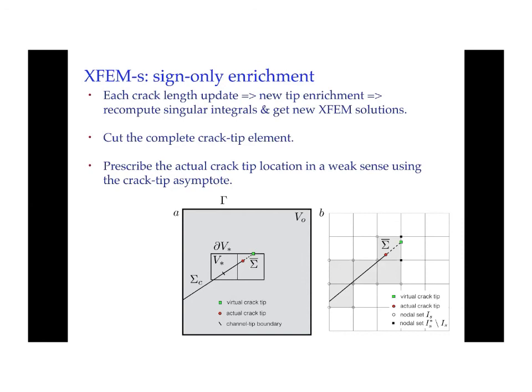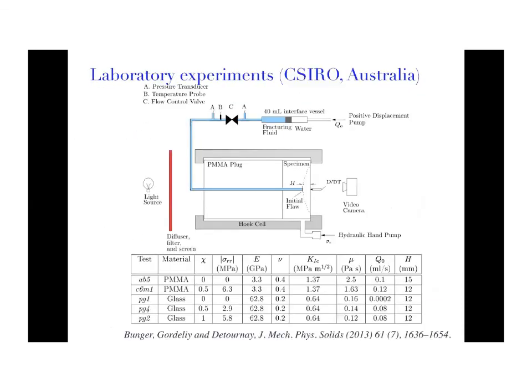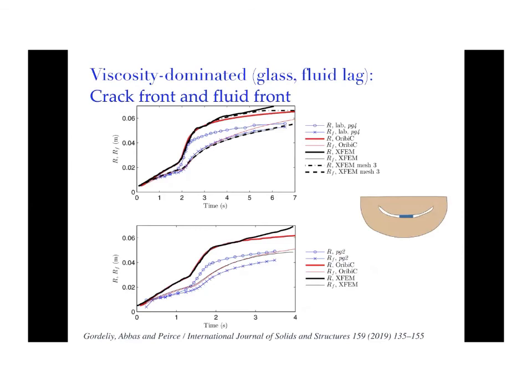Another question, did we observe any crack path dependency? We have done the following test. I will show it to you here. Okay, so after we found that our results for the glass have correct fluid front radius, but don't have correct crack front radius, we were thinking, do we actually model the boundary conditions on the specimen correctly? So we tried to model different boundary conditions.